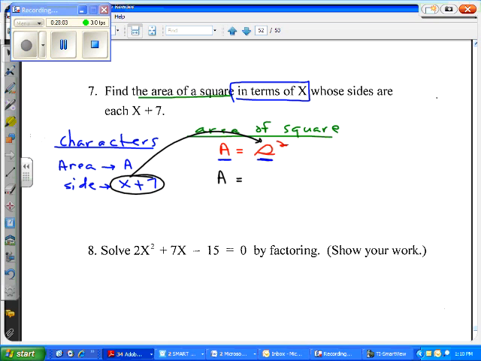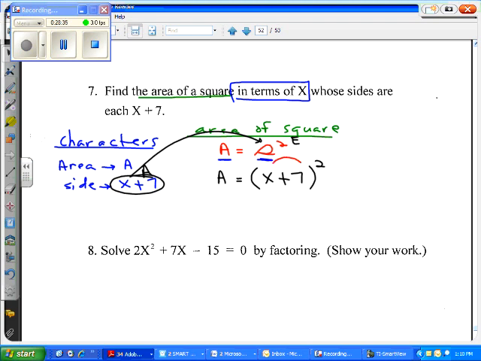Now, this again goes back to that distributive law. We have a higher operation, exponent, that's going to be attached to a lower operation, addition. Even though it's only 1 lower, you still put it in parentheses, x plus 7 in parentheses, squared. If a higher operation is attached to a lower, the lower must be put in parentheses. But you're only going to distribute if it's 1 lower. What am I talking about?